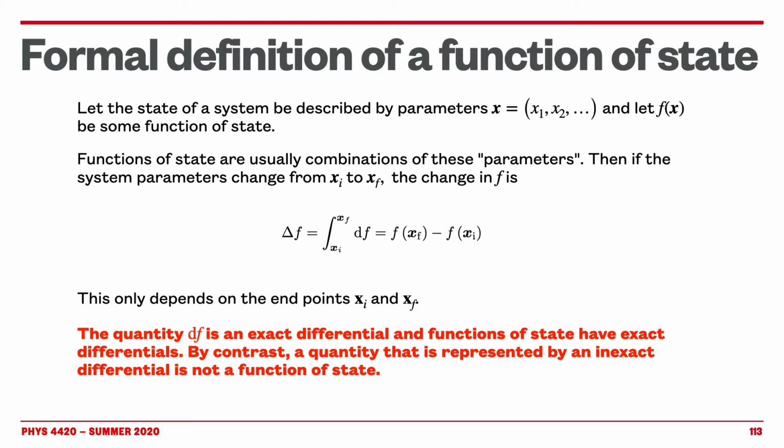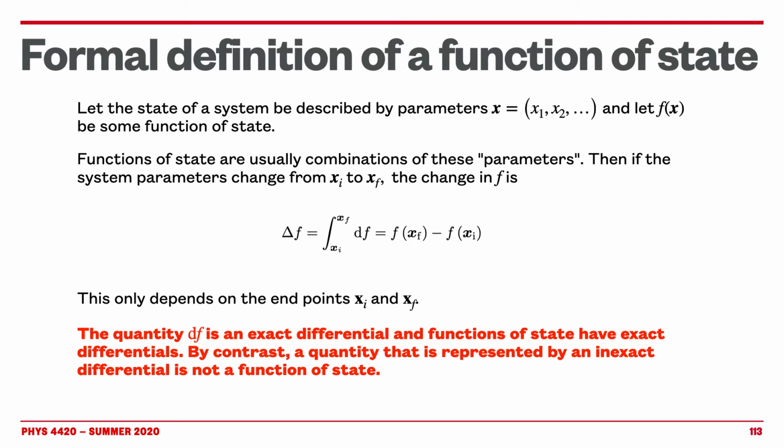Well, we make a big deal because if we are dealing with a quantity that is not a function of state, we have to worry about the path that the system is taking to get from one state to the other. So that's actually crucial, because this is the importance of thermodynamics. Now, on the other hand, if we are lucky enough to be working with a function of state, in that case, we only have to worry about the initial and final state. The problem is, in thermodynamics, we are dealing with both. So we have to be extremely careful.